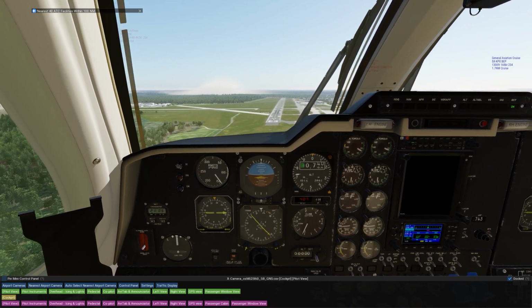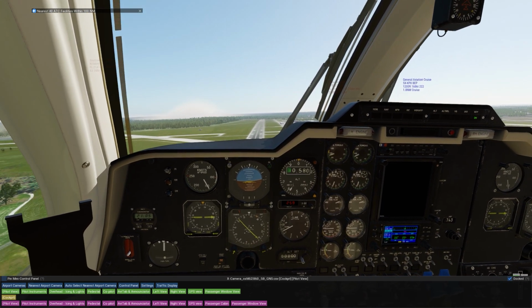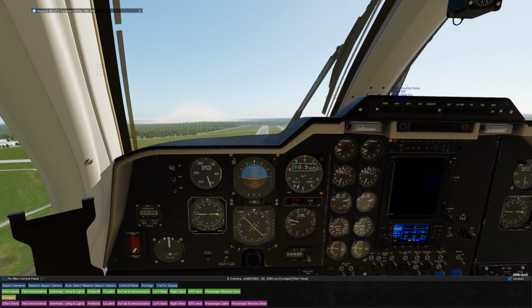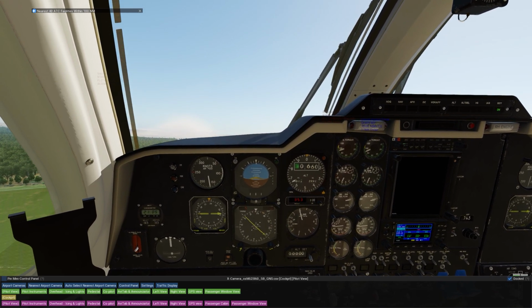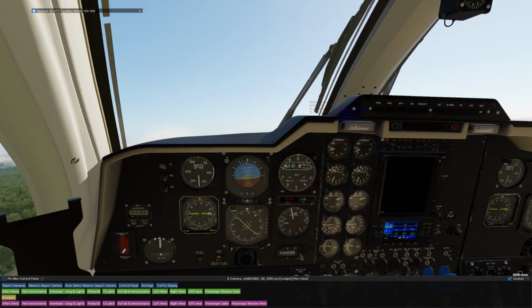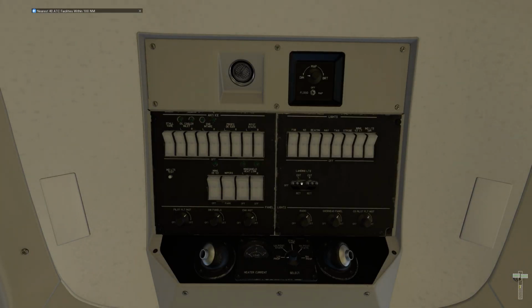And yeah, so I'm going to bump this one. You're up. Go around power. Hit the go around button. Gear's retracted. Let's look at the lights in the front. Let's see if they're in or out. Lights are out. Alright, so let's get those lights in just for the practice. Alright, so this is off and this is retract.